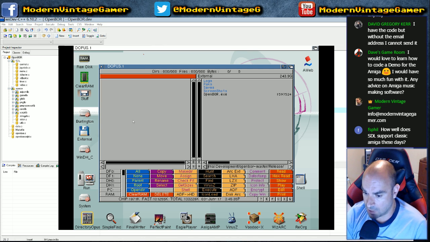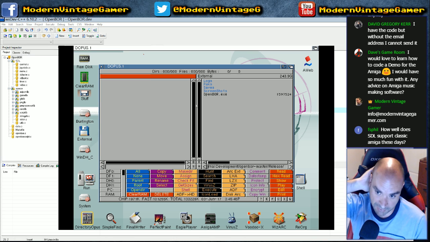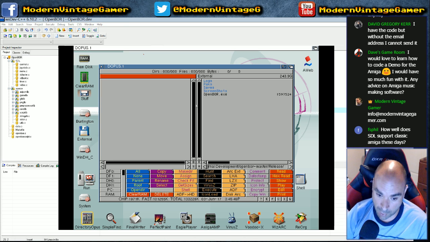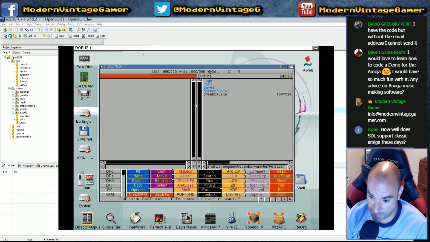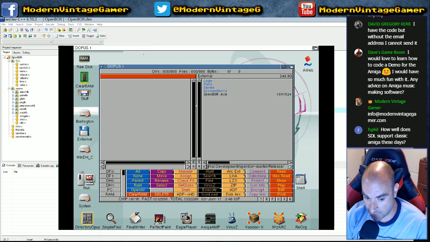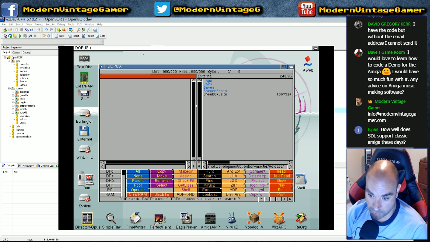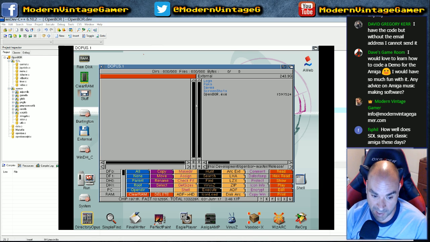SDL support's pretty good. You need a fast Amiga for the SDL ports: a fast 040, 060, or a Vampire. If you're targeting a slower Amiga, 020, 030, you really want to rip out the SDL code and do native Amiga code. And that may actually be something that we do here as well. We may find that this thing just is a dog's breakfast when it starts running. And I've done a lot of that before in some of my previous ports. For example, when I ported Chocolate Heretic and Rise of the Triad, they're all SDL-based code, which I removed all SDL and all semblances of it and just replaced it with native Amiga screen modes and things like that. And it certainly does help performance.